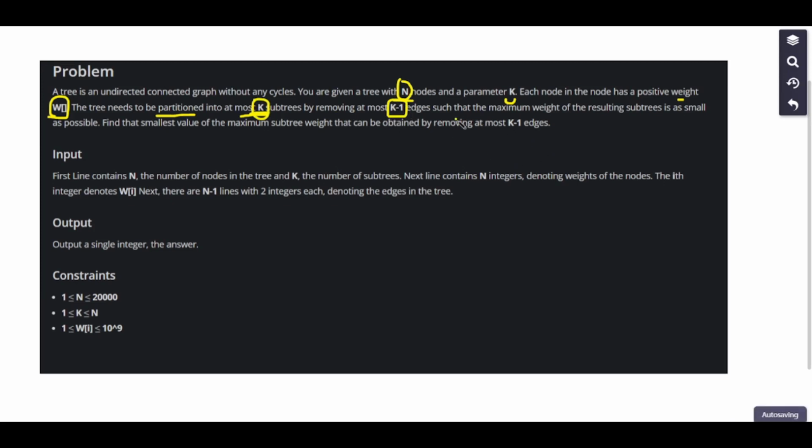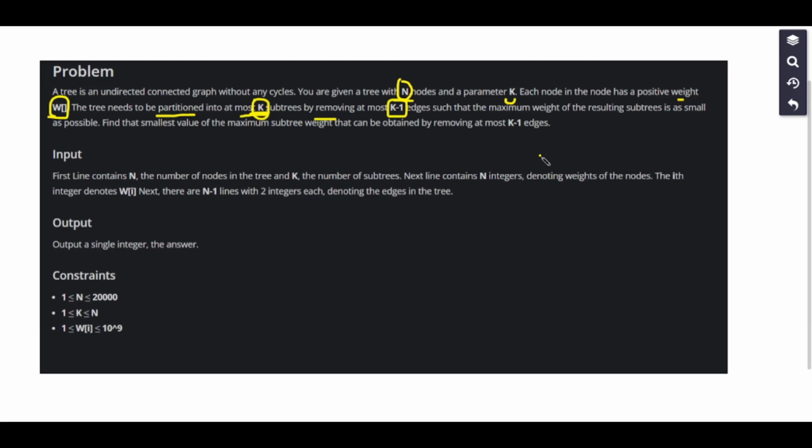So let's say we have a tree which has n nodes. We divide the tree into some number of subtrees by removing some edges from the tree. Now we have different components of the tree, connected components separated from each other.